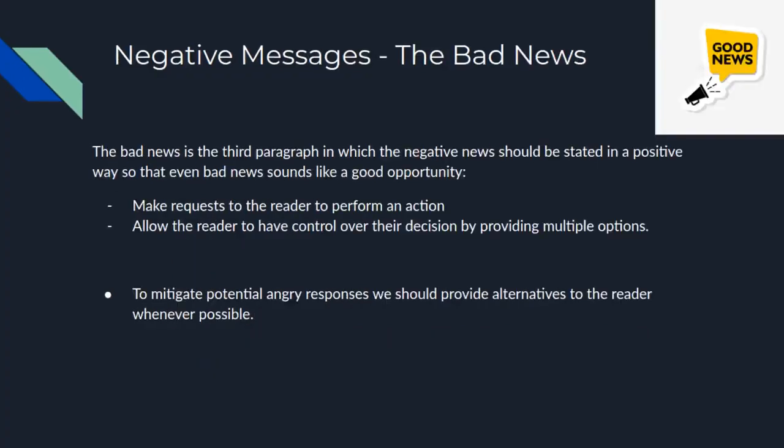The bad news paragraph. This is the third paragraph, and we have to state the bad news in a positive way so that even bad news sounds like a good opportunity. We have to make a request to the reader to perform an action. And we have to allow the reader to have control over their decision by providing them multiple options. This would give them a much calmer approach to the bad news itself. And we should provide alternatives to the reader whenever possible to avoid angry responses back from the customer.